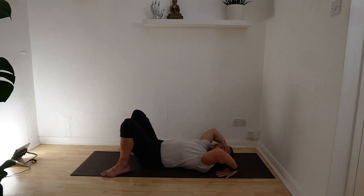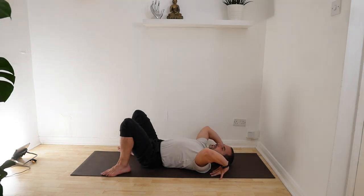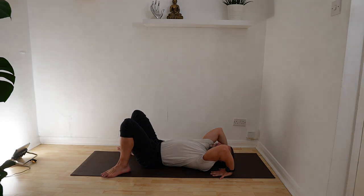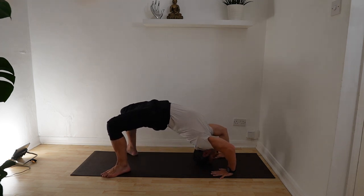So very quickly, one more time, my hands are wide. If I find that my hands are very close to my ears, I want to widen them as much as possible. If the hands are poorly positioned, things get very tricky very soon. Some people will benefit by having a strap around their elbows here. I will lift my hips, inhale, hold my breath, and bring the top of the head on the floor. My elbows, I will make an active effort to keep them in here.